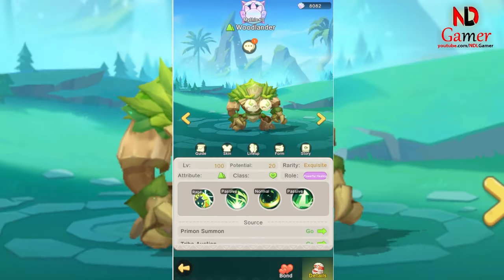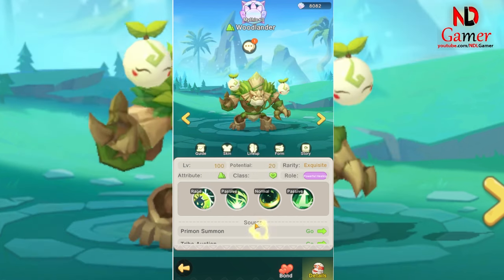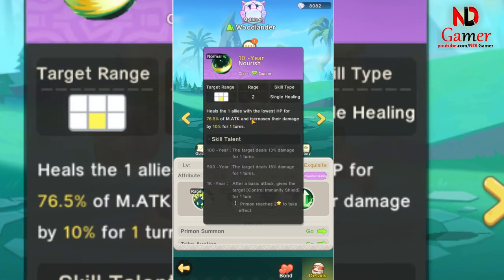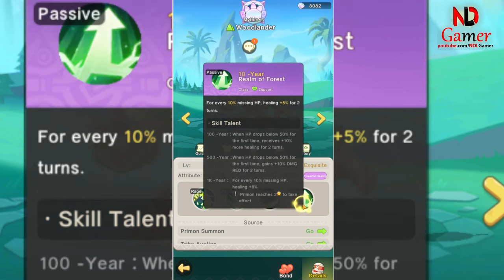Let's move on to Tier S, everyone. The first primon we'll mention is Woodlander. This is one of the best healing primons among the support primons. It heals all teammates, and with its skill 3, it heals the ally with the lowest HP and also increases that ally's damage. It also has the ability to convert the damage it takes into healing for all teammates.